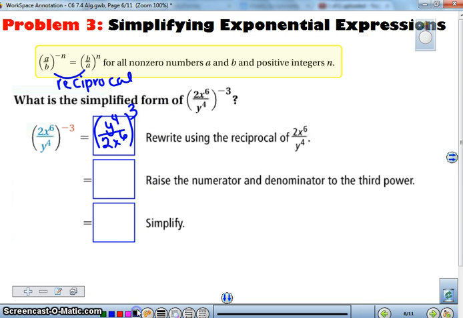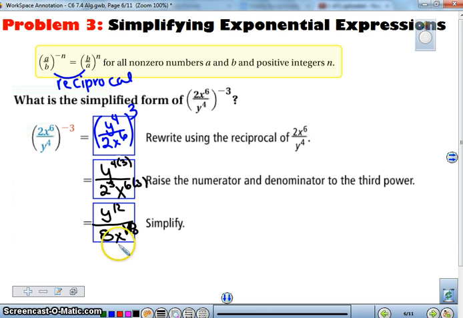That means when I look at the problem, I'm taking y to the 4th and I'm multiplying it to the 3rd power. That's going to give us the y to the 12th. I'm going to take 2 and I have to take it to the 3rd power. 2 to the 3rd, this was one you memorized, that should be 8. X to the 6th raised to the 3rd. X to the 6th, not plus 3, but times 3. X to the 18th.